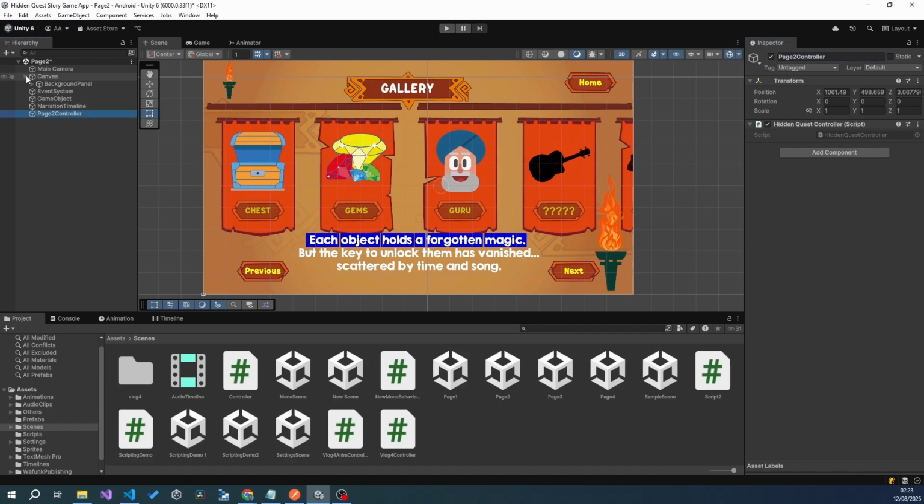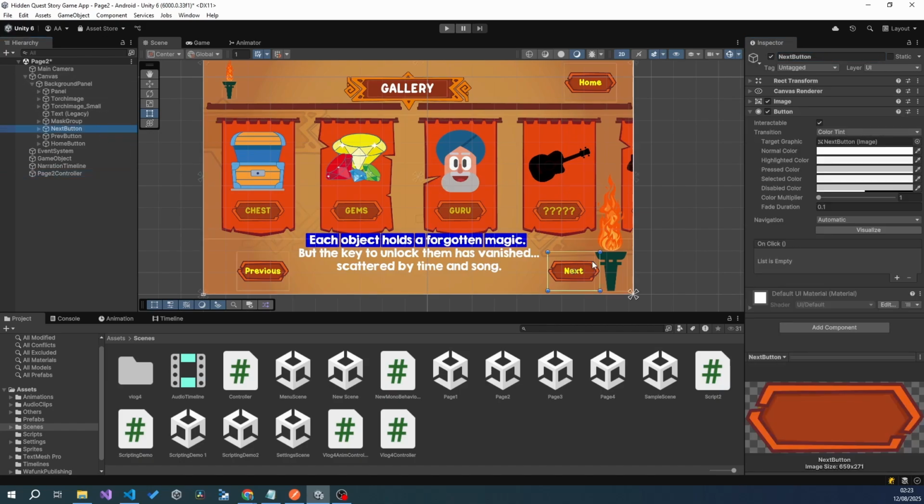Next, wire up the buttons as we did in the previous scenes, making sure to enter in the right scene names to navigate to for each button. Now page 2 is all done.